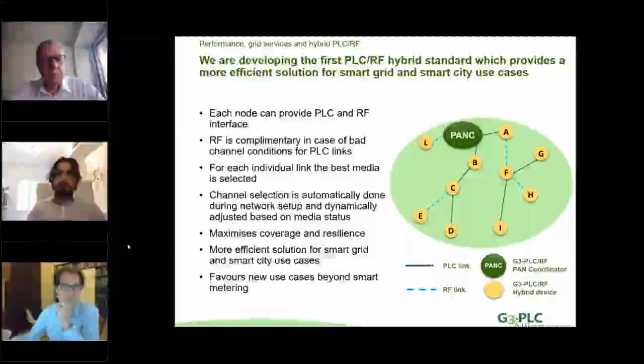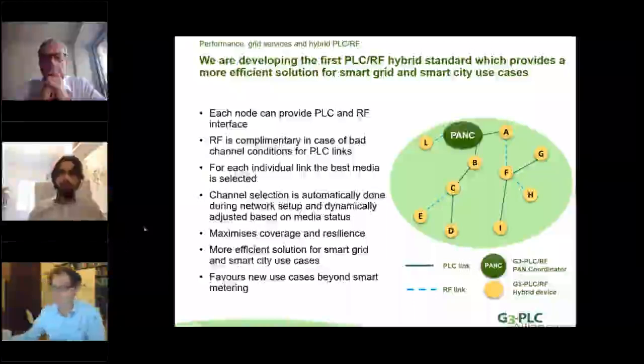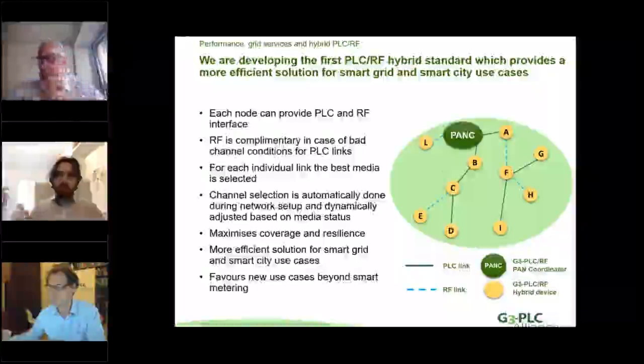And we have developed a solution based on 802.15.4, which is a well-known RF standard, to propose a backup link to the primary communication standard, which is of course G3-PLC, and that would help to maximize coverage and resilience of the whole grid. And again, the selection is done automatically in a completely transparent way with respect to the application layers. You don't have to worry which link to use, it's done automatically.